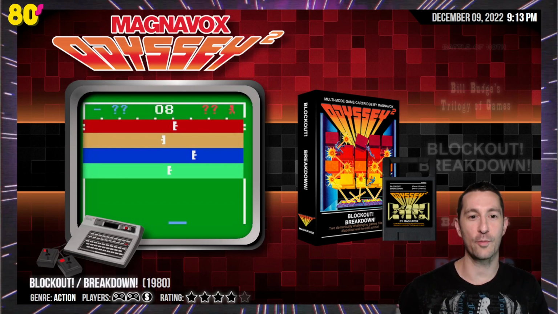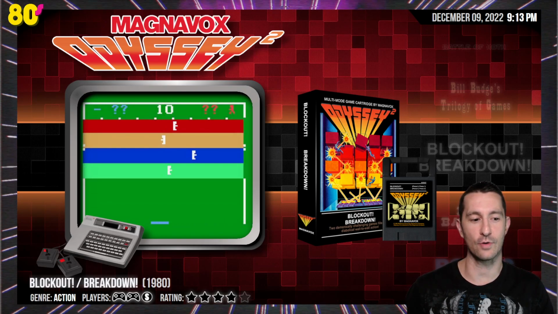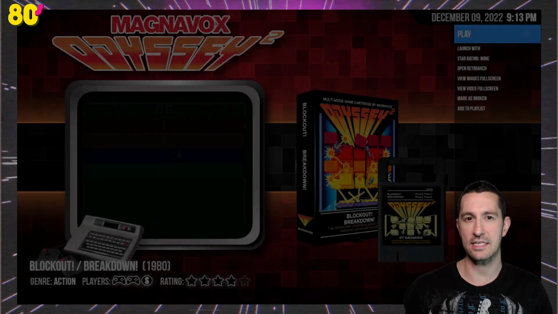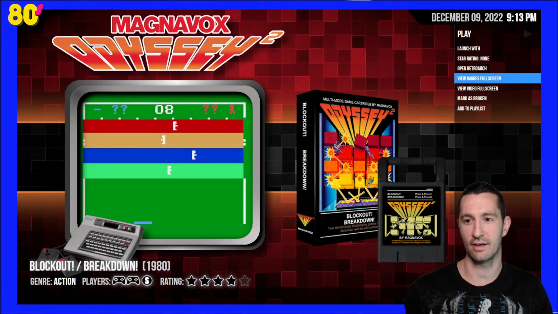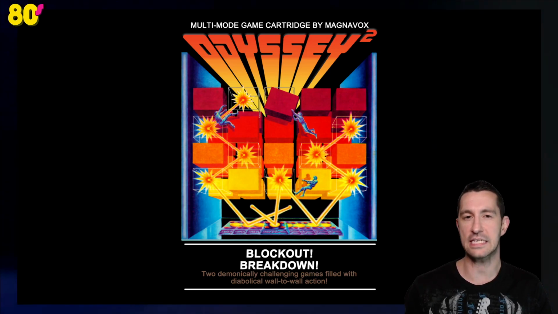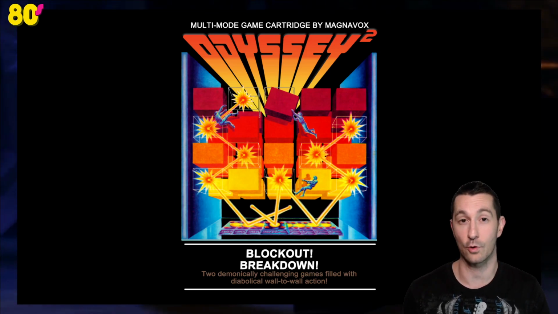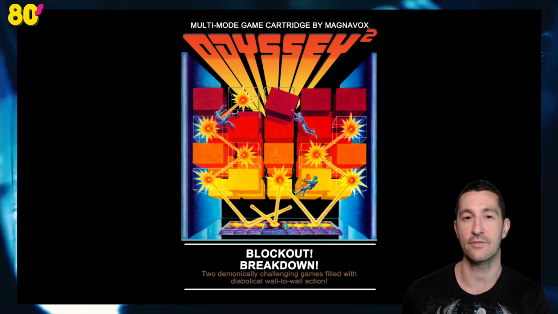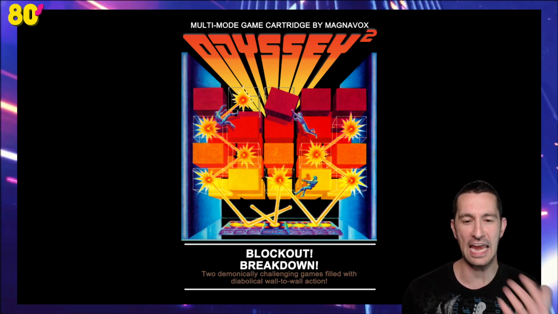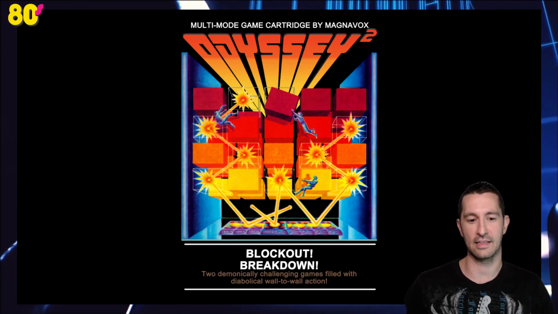Looks like we're at home playing our Magnavox Odyssey 2, and this is Blockout, or Breakdown, which I'm guessing is a Breakout clone. All right, so let's take a look at the artwork. Here's the front of the box. The Odyssey 2's box art, I always enjoy it. It's not quite as sophisticated or refined as Atari's, like with the oil paintings, or in Intellivision's oil watercolor paintings.